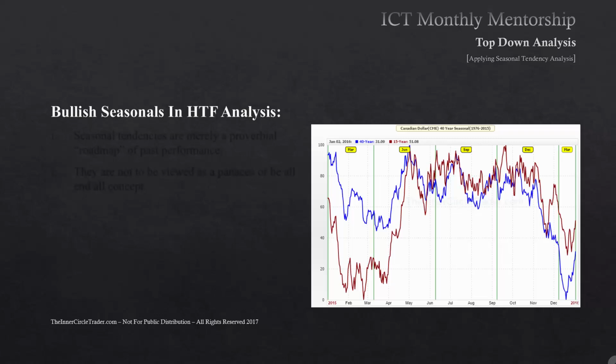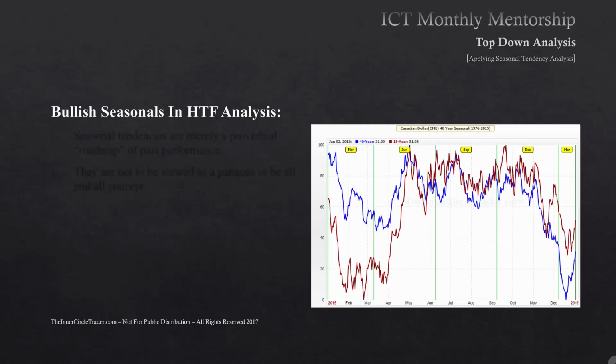I've made available a few of these templates over the years, but we're going to be teaching specifically only on the buy side for seasonal tendencies in this teaching. And we're going to be using the Canadian dollar to begin with. It's a 40-year seasonal tendency where the price on bullish years and bearish years have been compiled and compressed into a file where the output gives us a tendency for what price usually does for each contract delivery month. I'm going to get into that in a minute.